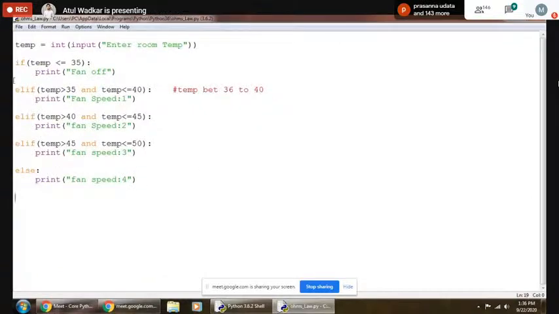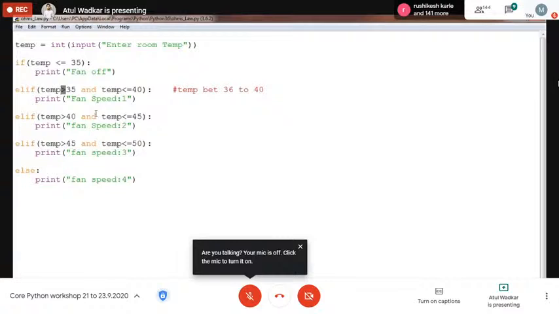Okay. So in this way, you can use relational operators, like greater than, less than, equals to. The and operator is a logical operator which is used to combine two different conditions. Is there only the and operator, or is there any other operator? Yes, we can have the not operator. We can have the or operator as logical operators. Okay. So this is all about the if statement, how we can use the basic if statement in Python programming.